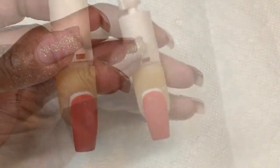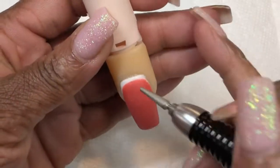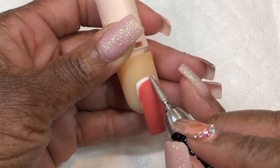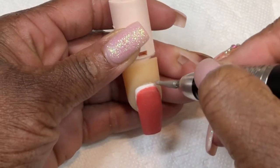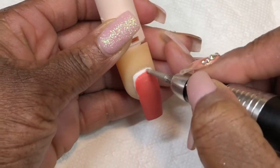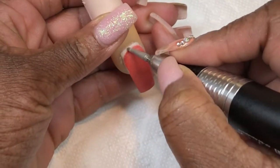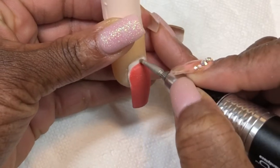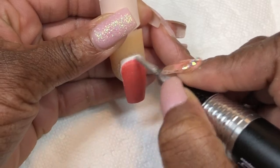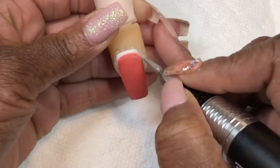So that's our first step in removing product. Next I'm going to use my cone bit and come in to clean out the cuticles. You don't want to give yourself a low angle because you're actually impacting the acrylic — you want to angle the bit, not too severely, and come right into that cuticle area and just scoop it around. If you notice, the white part representing the cuticle is starting to go down — just bring it around so that you clean out that cuticle area. The white part is now a little bit lower and flatter.